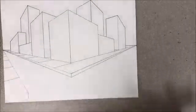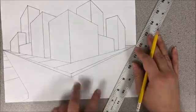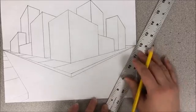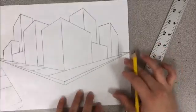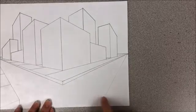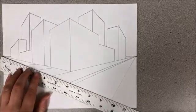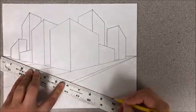For the right side, again, we want to decide how wide our street is going to be. I'm not concerned if they're even on both sides. That's totally fine if they're not. We just want to make sure we're using the correct vanishing point and that everything is in perspective. So I went ahead and to my right vanishing point, I drew that line there. I'm going to do the same thing on the opposite. We need to know where the end of the sidewalk is over here. So I'm going to line up these two lines that I drew earlier for the top and bottom of my curb. Make sure that it's lined up to that line, which is lined up to my left vanishing point.